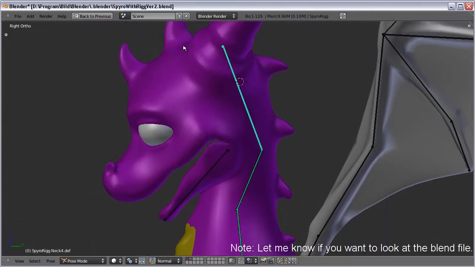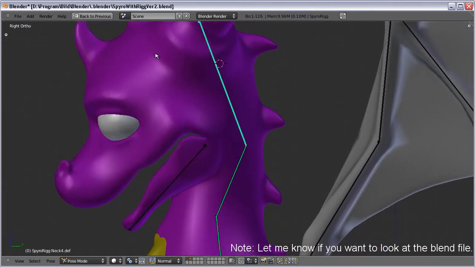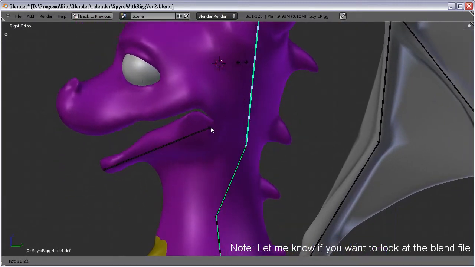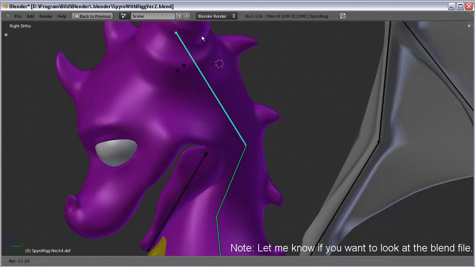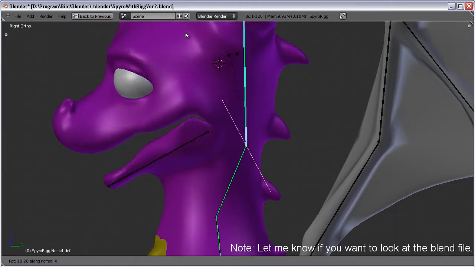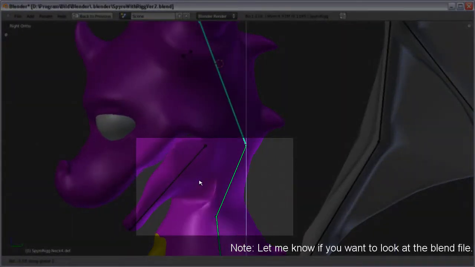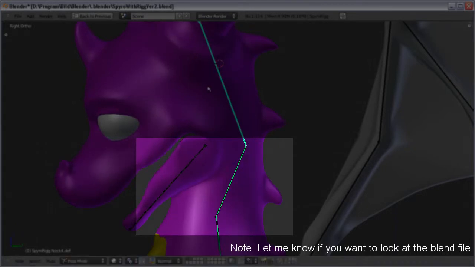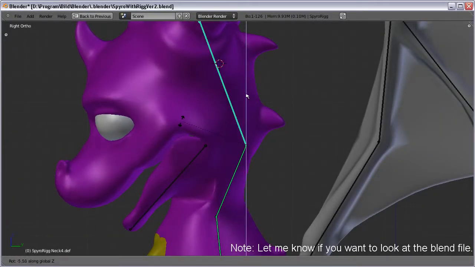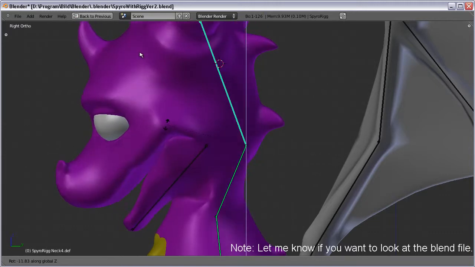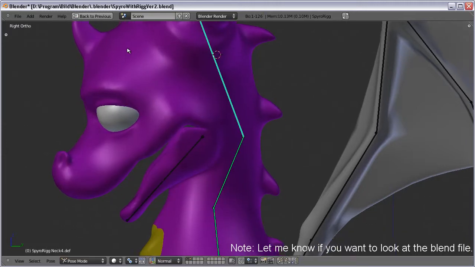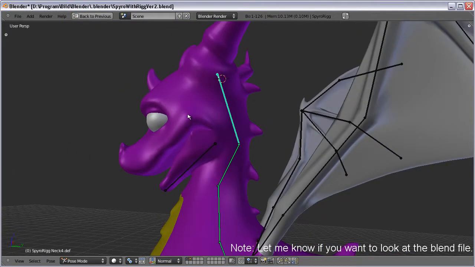But if I move the neck here, this weird snapping behavior will occur eventually. There we have it. Look in this area. I have absolutely no clue why this is happening, and I hope you have any tip you can give me, for I have gotten to a dead end.